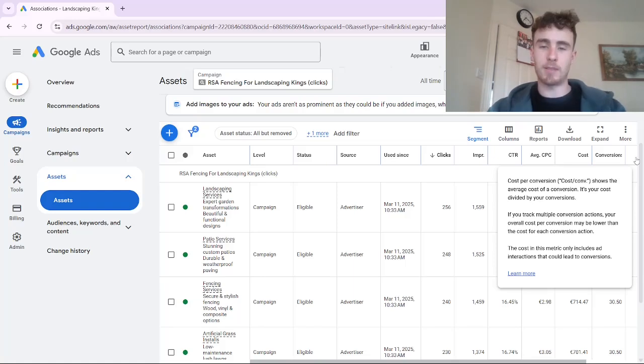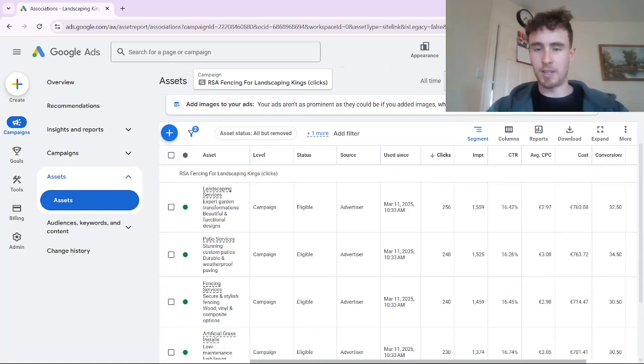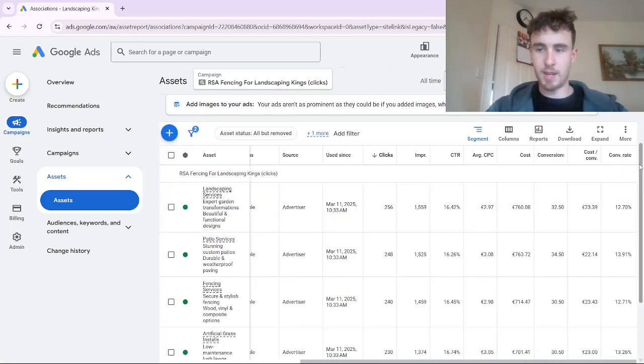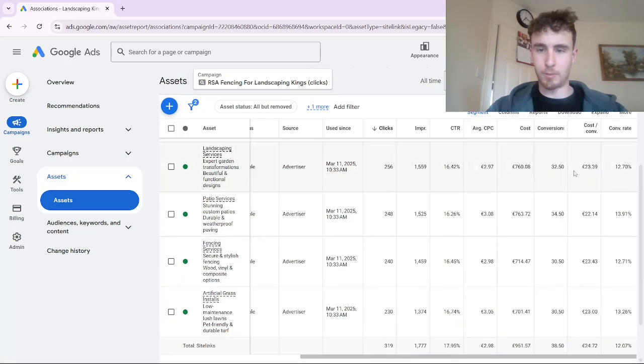So they have site links, for example, to their contact us page, to their FAQs page, to the about us page. We don't recommend doing that at all with your site links. You want to use site links with purpose and directing traffic to the individual landing pages with your site links. Because you can see here for all of these site links that we're running, for example, they all have high click-through rates and conversion rates.